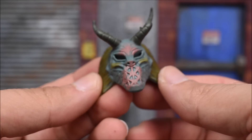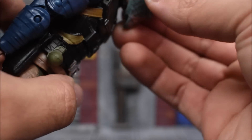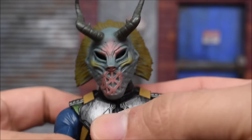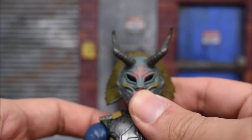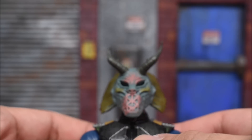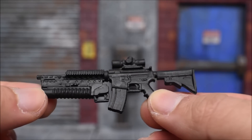I think they did a good job with it. The way it goes on is it just goes right on to his face — nothing too complicated. You just put it on there and there you go. You can actually see his eyes through the eye holes when you get more lighting. In person I can see the eyes looking through the eye holes of the mask.